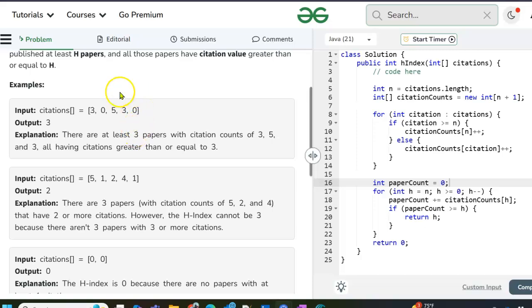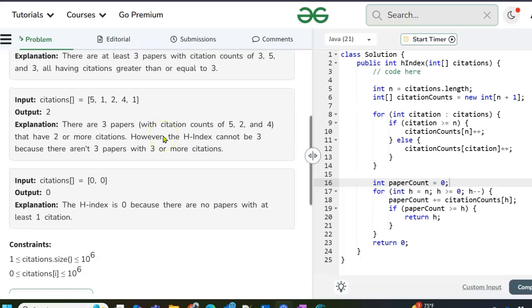So there are 3 papers with citation counts of at least 3. Okay, let's try the other one. We start at 5. There's one 5, so the paper count goes to 1. Is 1 greater than or equal to 5? No. We go to 4. Paper count becomes 2. Is 2 greater than or equal to 4? No. We go to 3. There is no 3. We go to 2. Paper count becomes 3. Is 3 greater than or equal to 2? Yes. So we return 2.